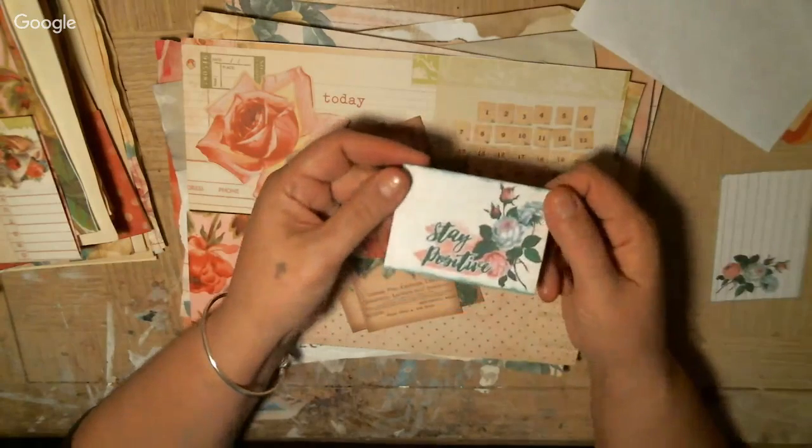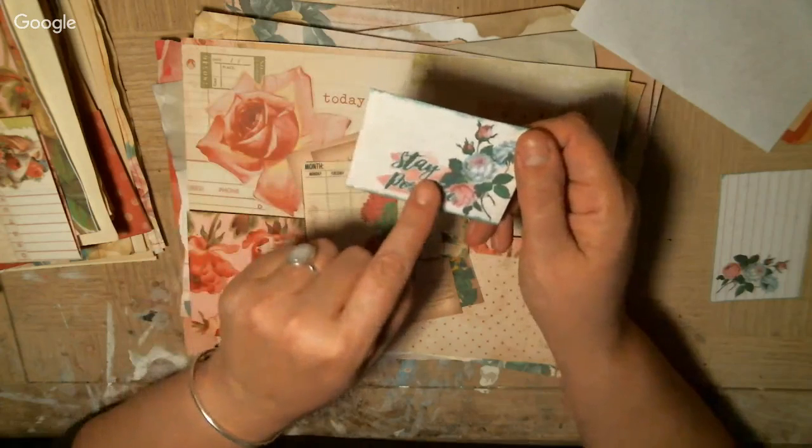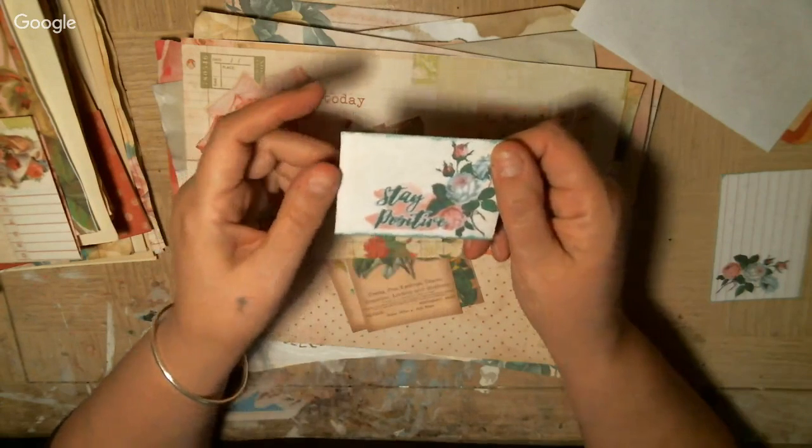And then it comes with these cute little envelopes. And they all say something, you know, like positive on it or whatever.